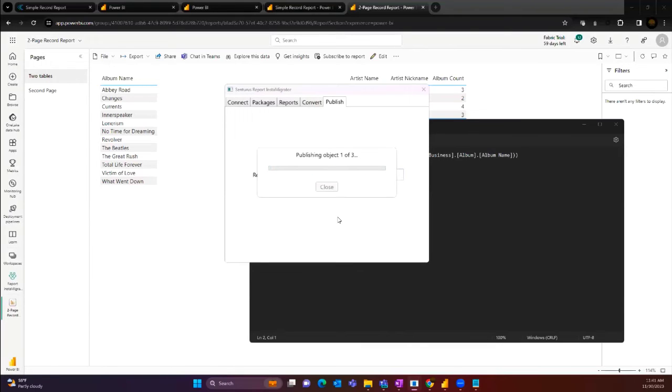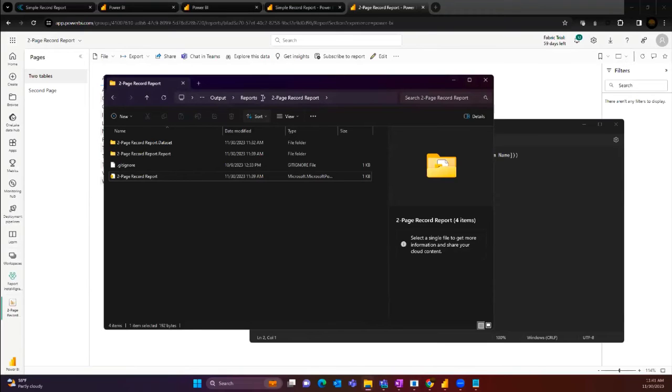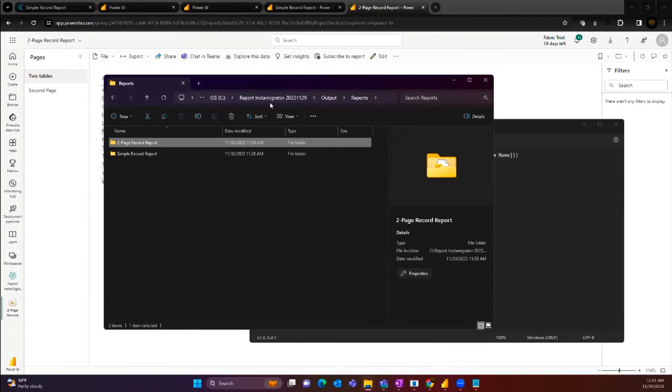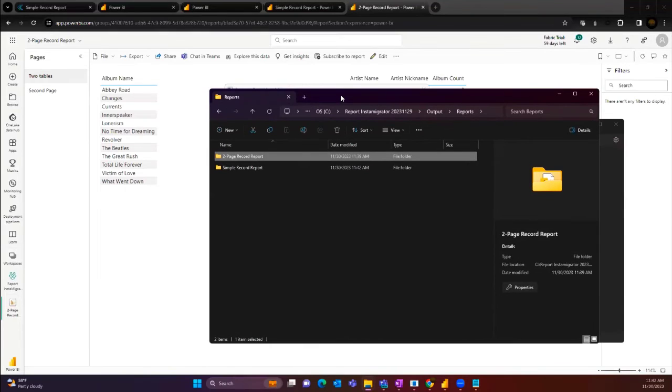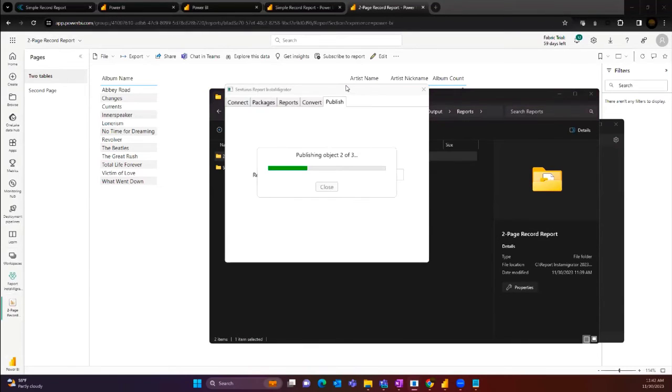And what it's basically doing is creating a repository based off of this folder structure and the files that were created in the conversion process.